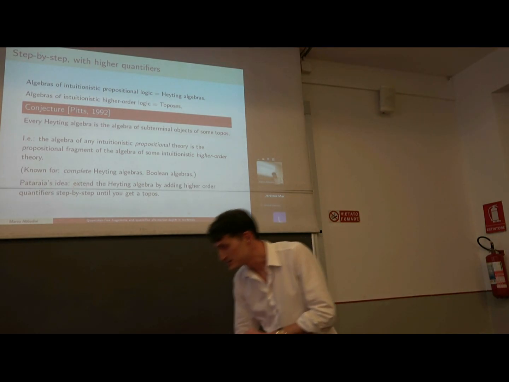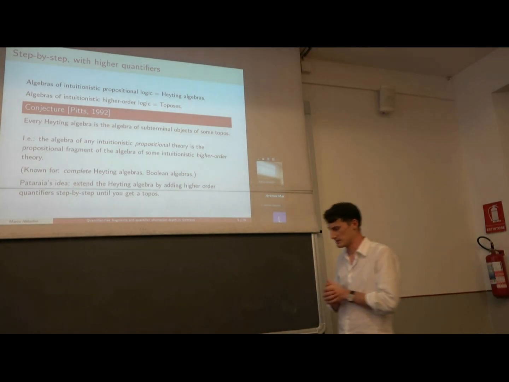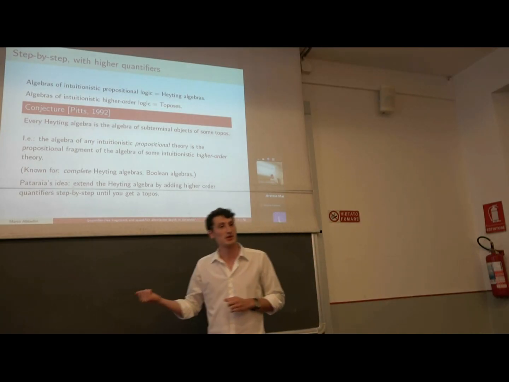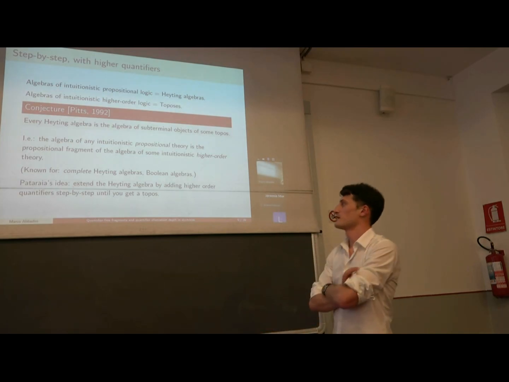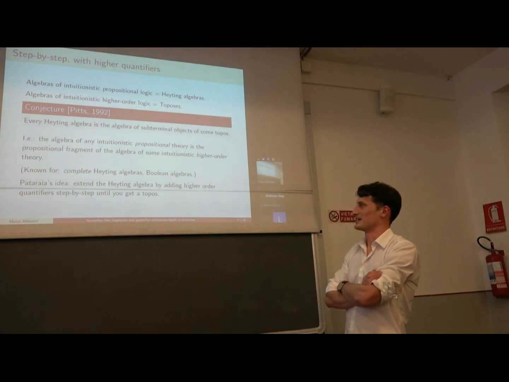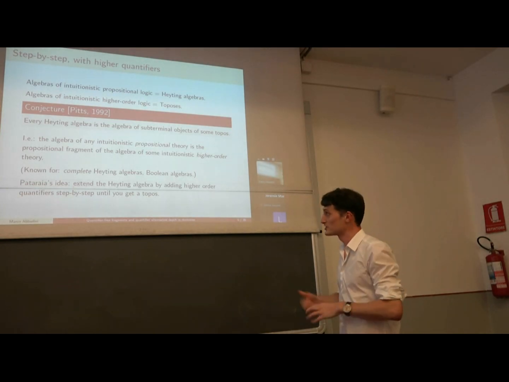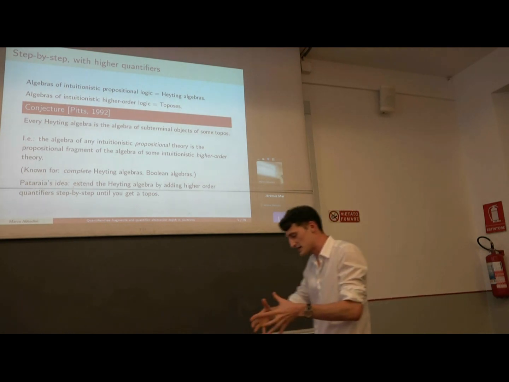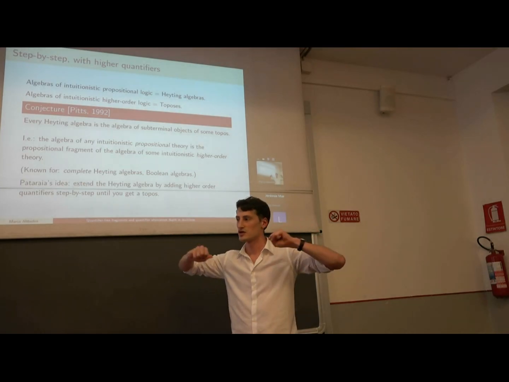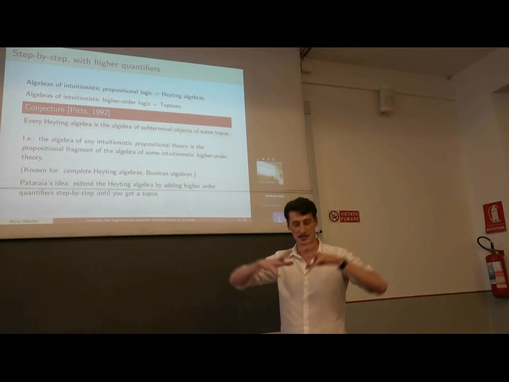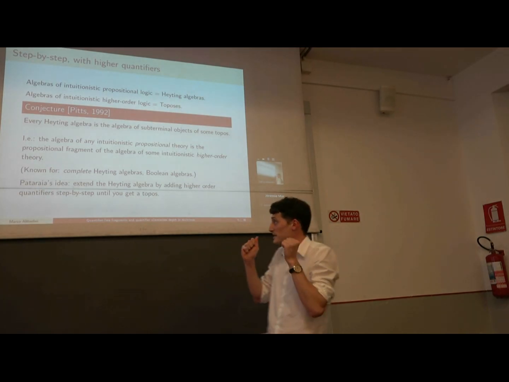And Ditters Badaraya announced a solution. Unfortunately, he passed away, so we don't have all the details of this announced solution. But the main idea, for what who worked on this, who's looking at his notes, told me, is that he starts with a Heyting algebra and you extend it step by step until you get a topos, and in such a way that at each step you can control what are the subterminal objects of some topos.